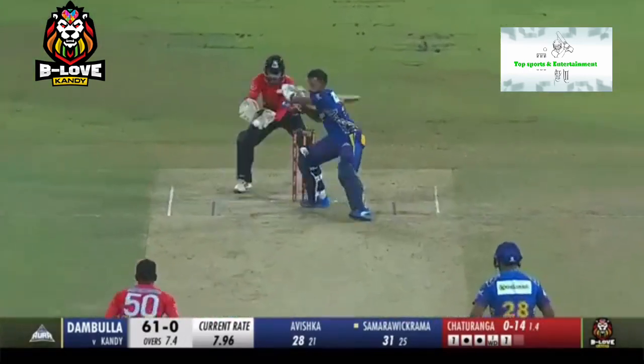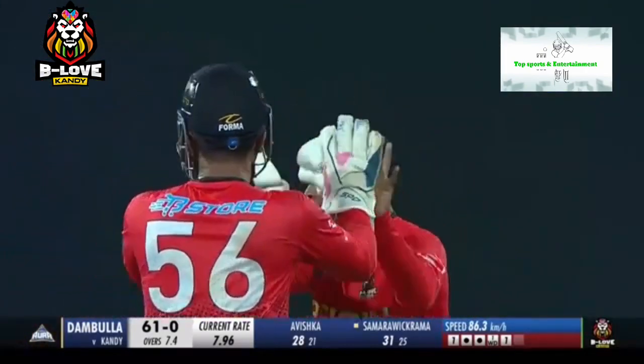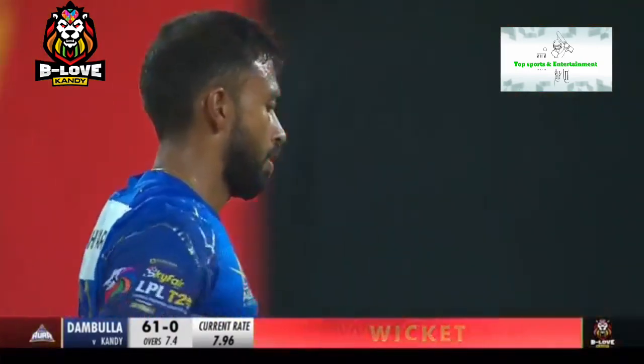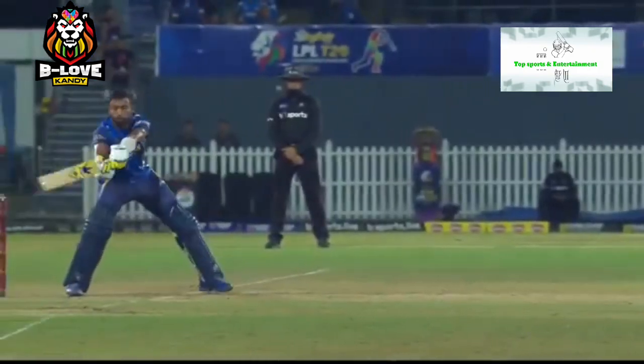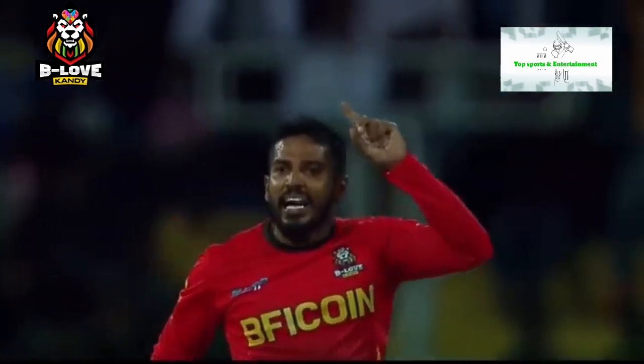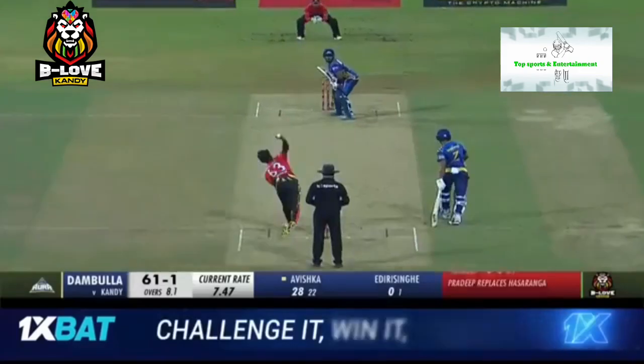A team meeting in the afternoon. That is important. Oh, sorry. There's a wicket. There's a wicket. We'll go back to the comms. Yeah, we needed a wicket at this stage of the game. Well, he'll feel dreadful about that, because it wasn't a good delivery at all by Chaturanga de Silva. It was a long hop, and it just stuck in the surface.